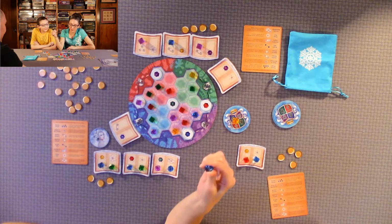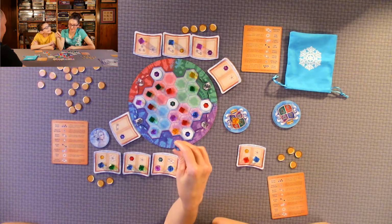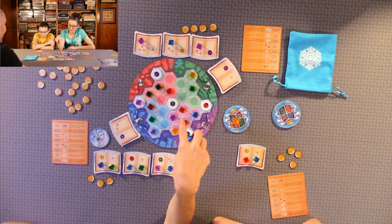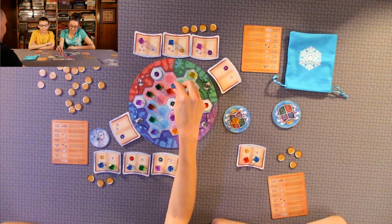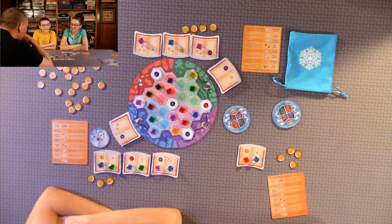This one helps him no matter where it's placed, or it hurts me. So, do I help him or hurt myself? I'll put Quentin. You. And then that one. I don't think he's in the game. I think you're my only competition with all those spells. That was a good choice. What? Helping him? No, not helping you and not hurting me. Yeah, it was probably the best choice you could do.